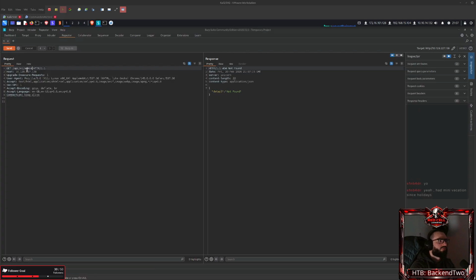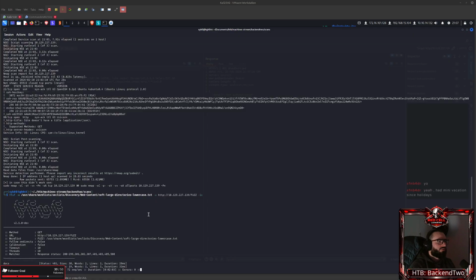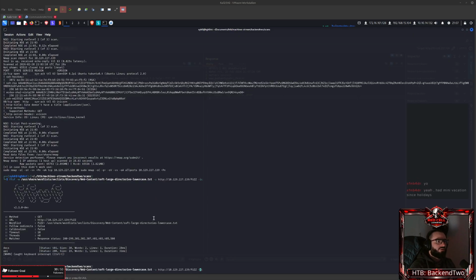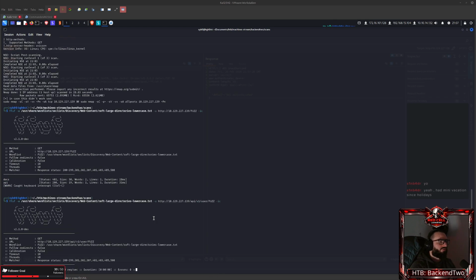Admin. Nothing. Temporary redirect to /admin. Not authenticated. Right, so let's do some brute forcing on the user endpoint and see if we have anything there.